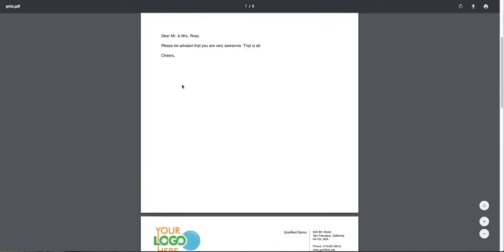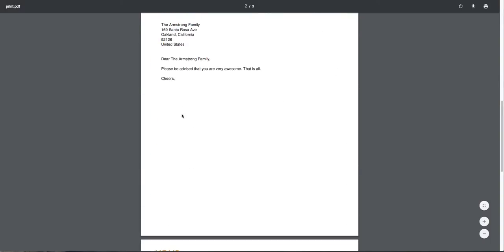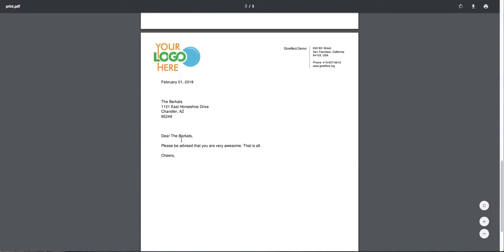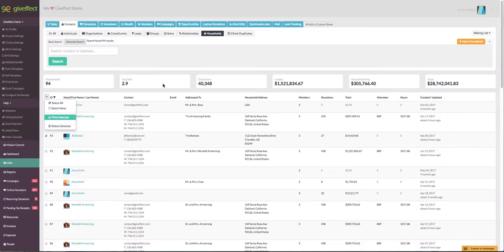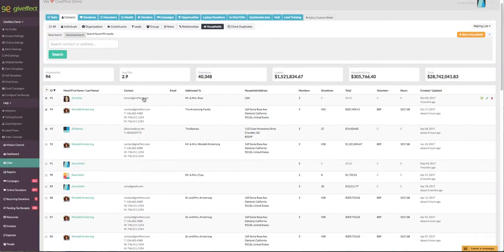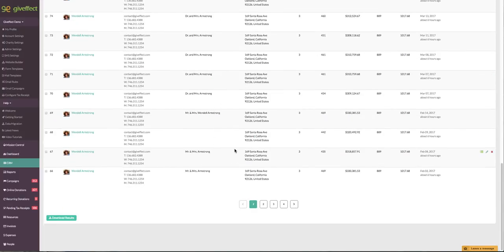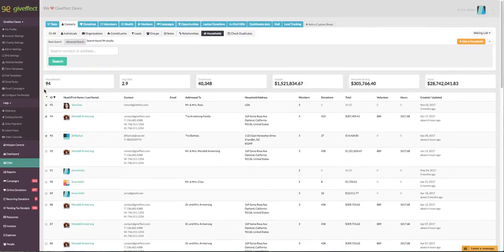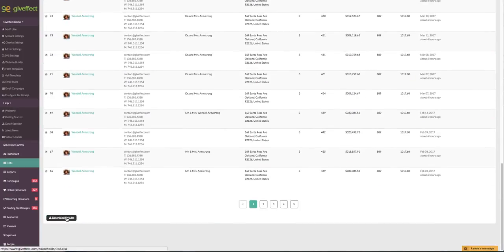And so the salutations will be there based off of the variables that I created in my mail template. Okay. All right. So I wanted to show you that household feature is great. Definitely can save you a lot of time and paper. And if I wanted to, download the results, I can do that as well in a report.